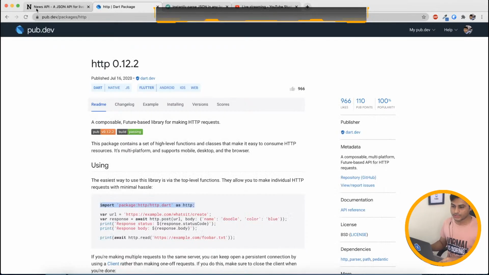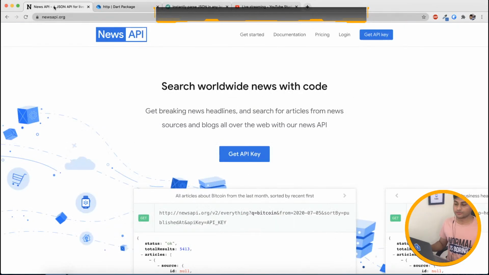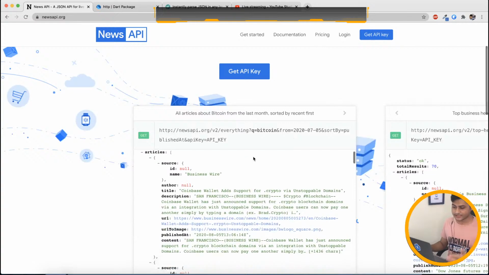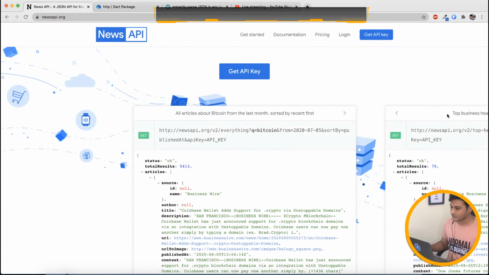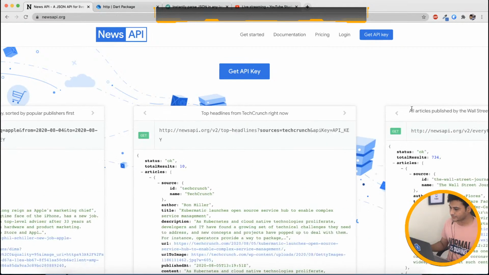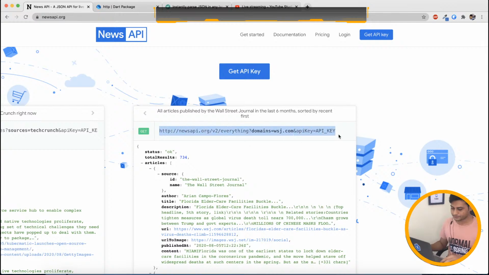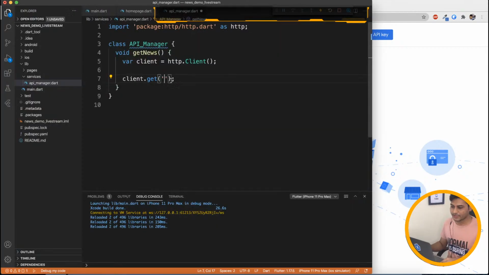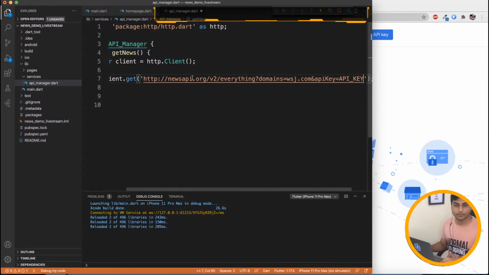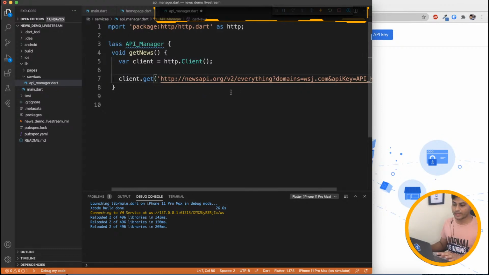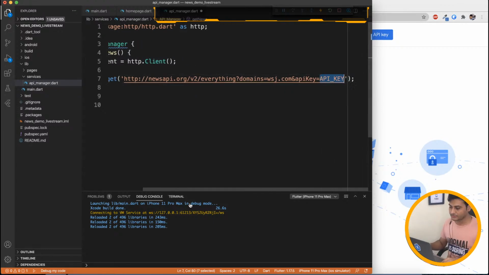Now here will go our URL. What I'm using is this News API. It's free of cost. You have to generate your API key if you want to integrate it yourself, and this is the JSON it's going to give. So I'm using the Walmart version, which is this line from here, and I paste it inside the get method. This is going to call the API, but we need an API key, so I'll paste my API key real quick.